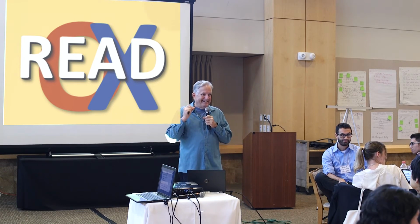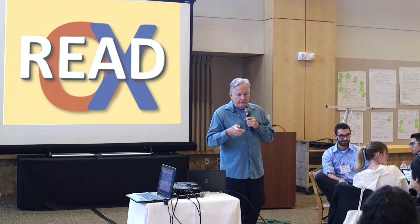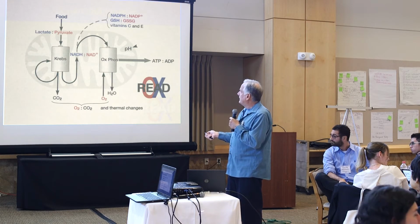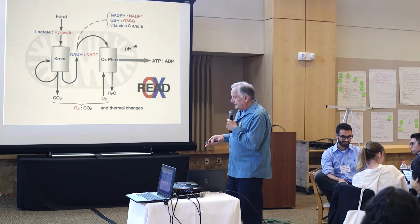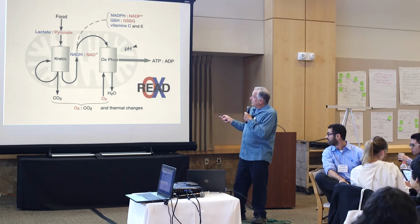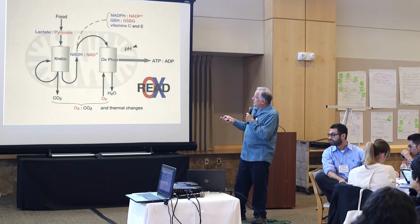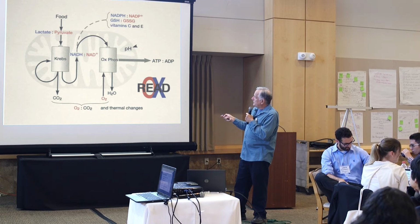Is mitochondrial pH an important facet of mitochondrial state? Yes. So here we have the diagram of what we're going to measure, and right here we have the pH compartment. So all of these oxidative phosphorylation enzymes of this battery system here occupy the membrane that is on the inside of the mitochondria, and they're pumping protons.